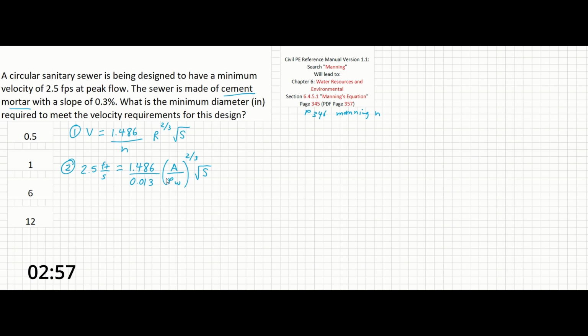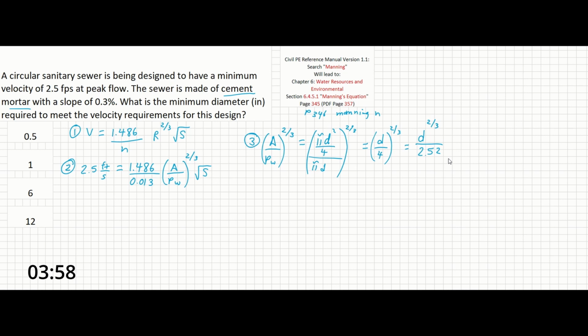As you can see, we need to expand the hydraulic radius into its constituent terms. So over here, we can do A over P_W to the 2/3 equals pi d squared over 4 over pi d. So the area is still on the top and the wetted perimeter is still the terms on the bottom. And all of that is still to the 2/3. Simplifying this down, we get d over 4 to the 2/3, which we can finally simplify to d to the 2/3 over 2.52.